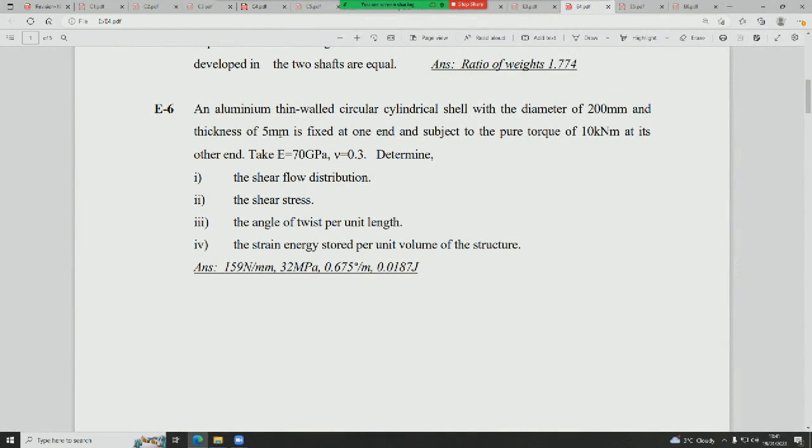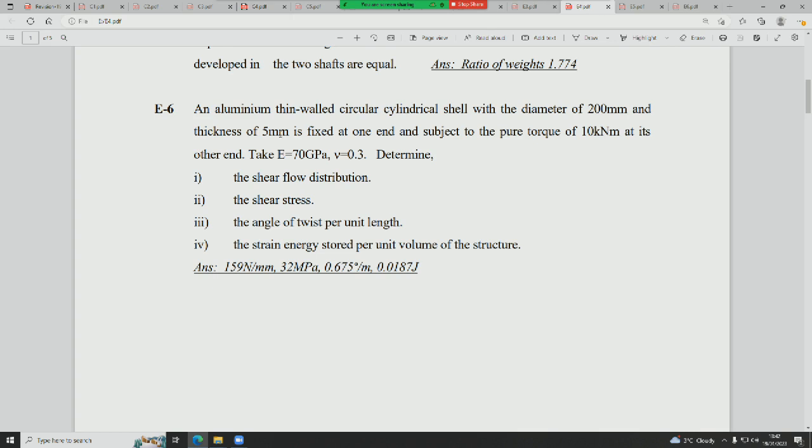Could you just repeat, for the approximate solution, is alpha the average radius, or is it the outer radius? Mean radius. So you add the outer diameter and the inner diameter: outer diameter plus inner diameter divided by 2 gives you the mean diameter. Half of it becomes the mean radius. In the exam, more likely you get the mean radius or mean diameter. Okay, thank you.